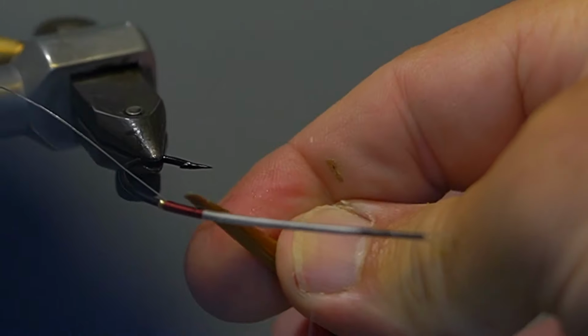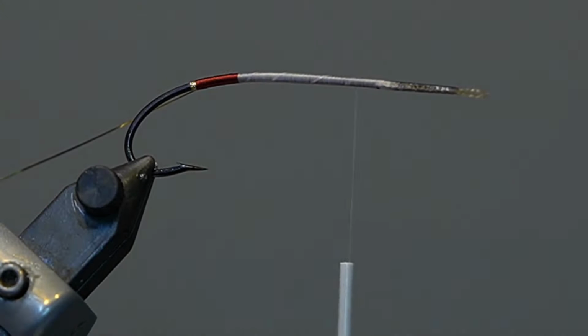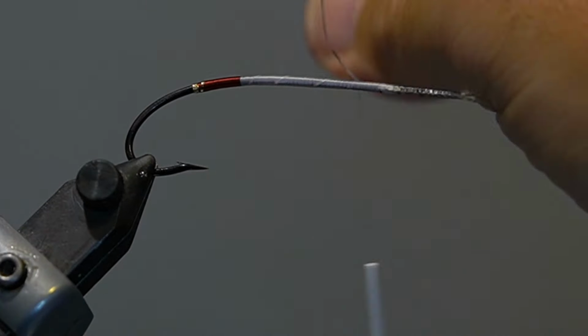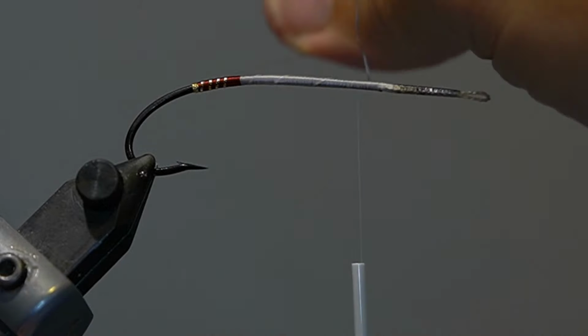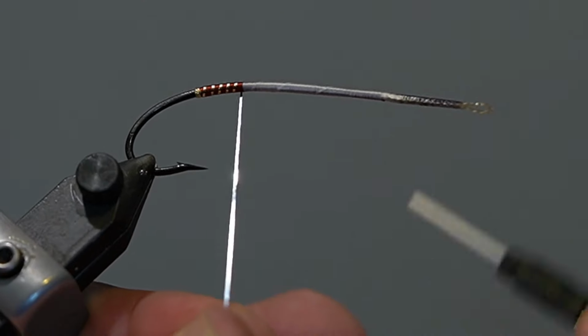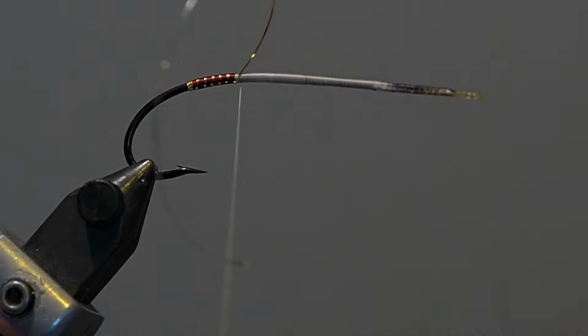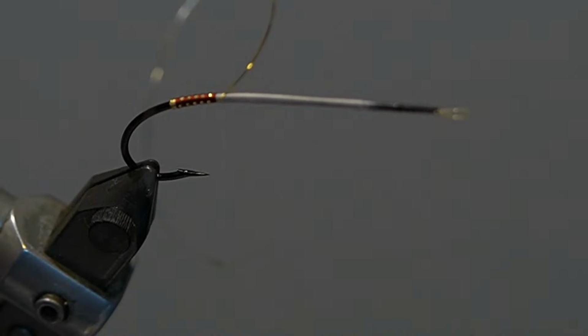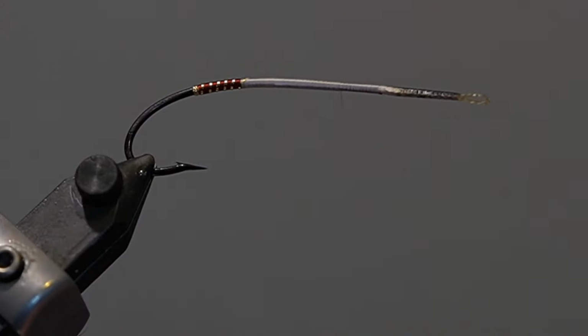Burnish the silk tag and wrap the gold flat tinsel as a rib, 5 turns, evenly spaced and at the same angle. Secure from underneath the hook with a few wraps and trim. Wrap the thread forward, whip finish and trim.